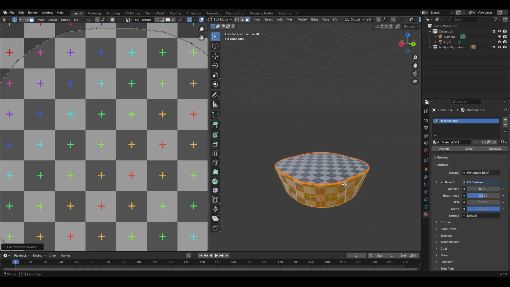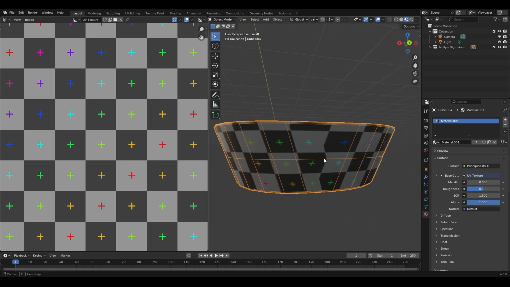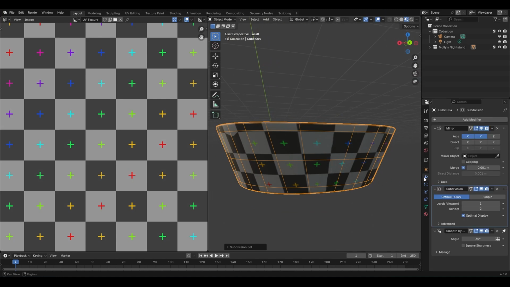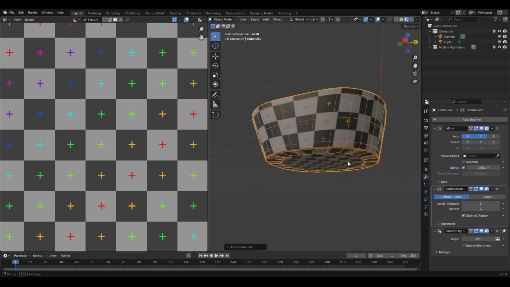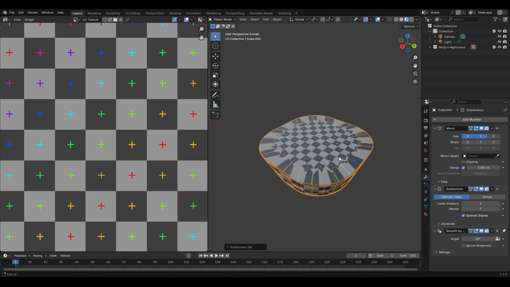Okay, as you can see, if I zoom in a little here, there is an issue with this part. But no worries, I'm going to simply add a subdivision surface modifier with level 1 by pressing Ctrl 1. I think it would be better with level 2. Yep. Now we can see that the issue is fixed and the texture is applied properly. The only problem left is at the top and bottom faces, where the texture is stretched because of the subdivision surface modifier. However, since these faces won't be visible, we don't need to spend more time on them.